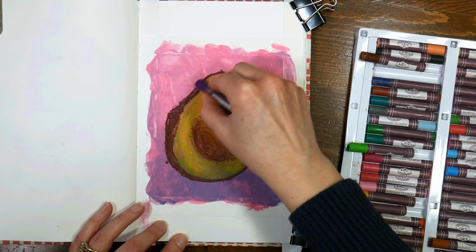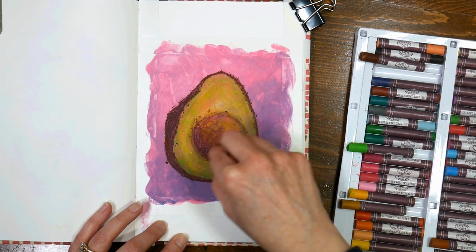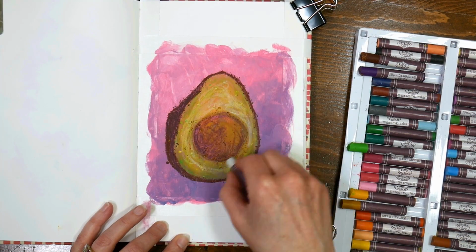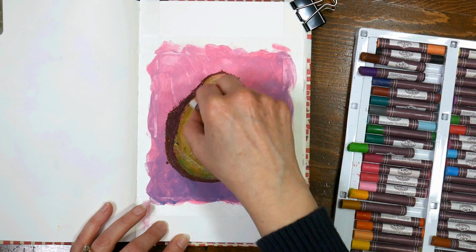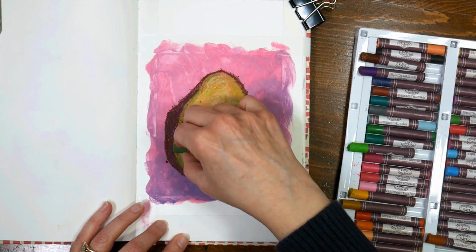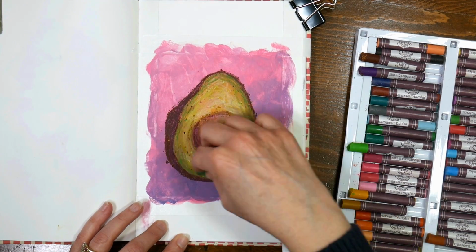Although I'm totally a believer of use what you have, because this painting did come out really cute, I think, when I'm all done. I did have some difficulty layering up the colors, and at this point I really wasn't sure if it was because my paper was on the smooth side or what, but I'm just going to kind of push along because that's what I do in my sketchbook.